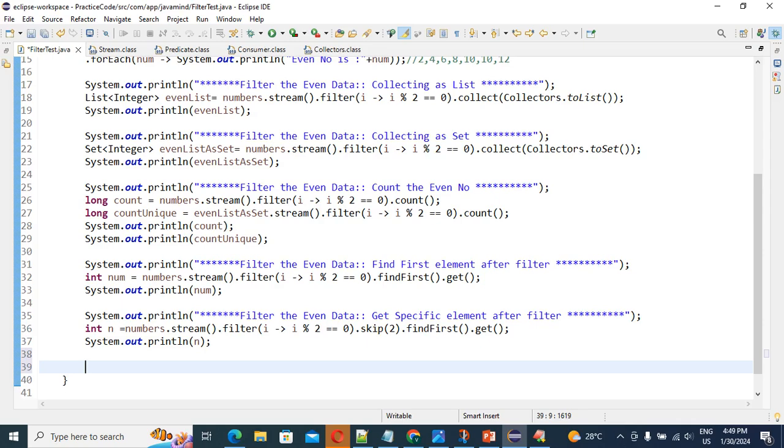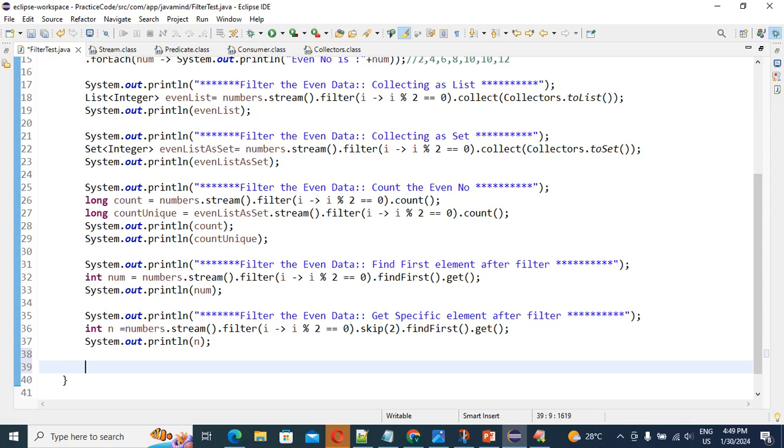In real time, as I already mentioned initially, most of the time we are going to use object data only in the project. So from this point of view, we need to know how to use the filter method in the perspective of object data.